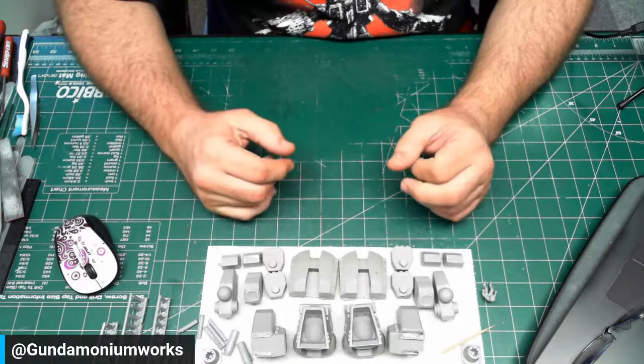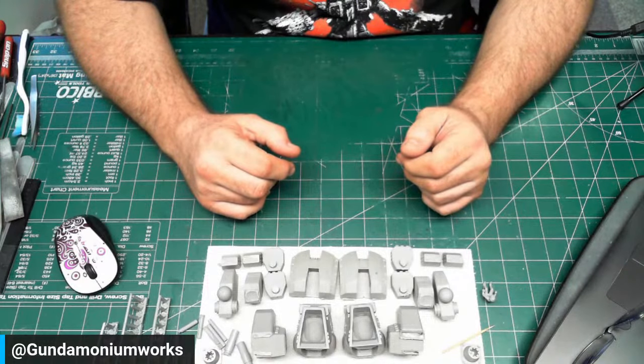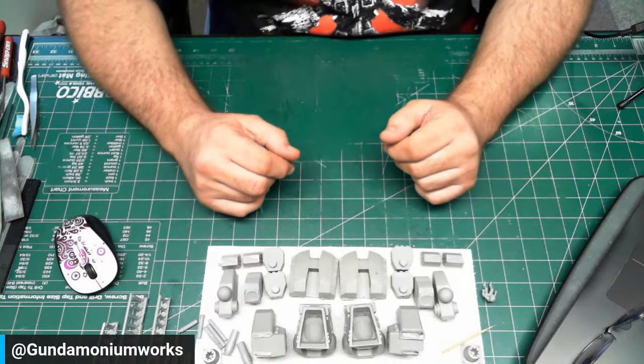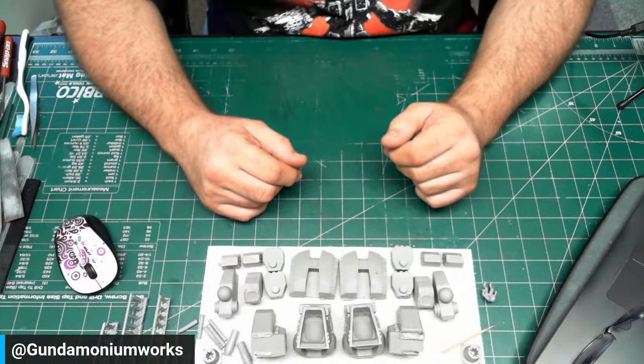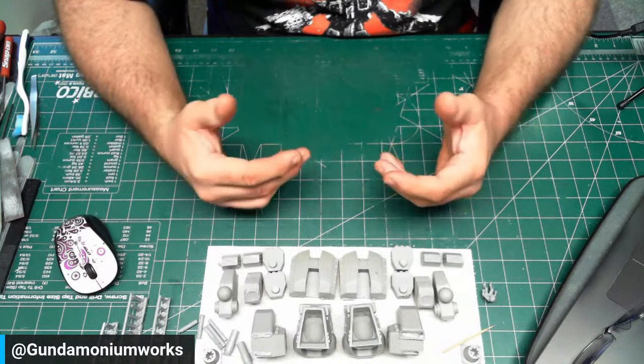But because it is such a low production model kit, there are quite a few blemishes and defects, like air bubbles, stuff like that.